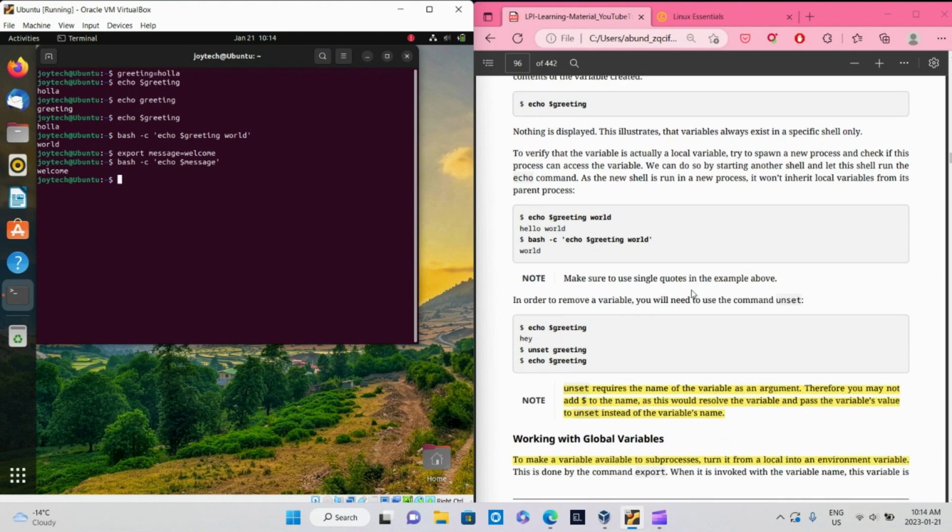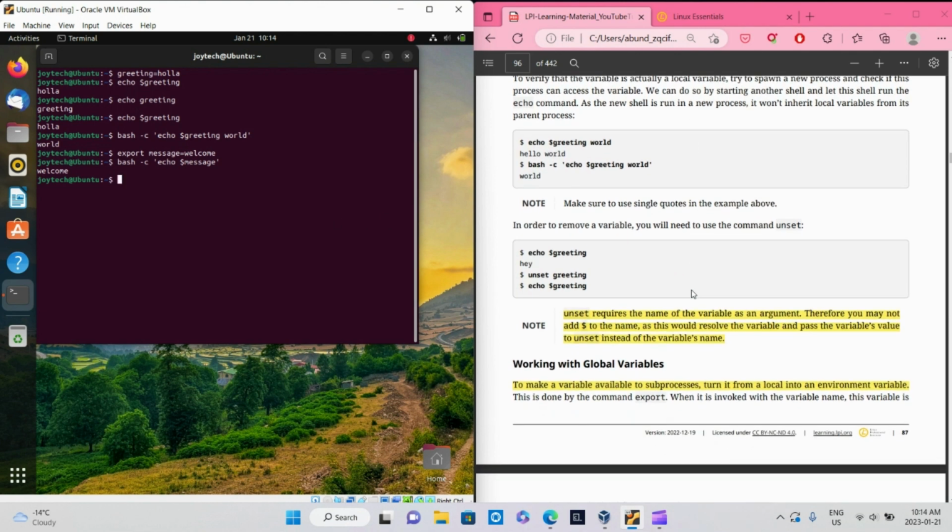All right, so let's continue here. If you wanted to remove a variable, you use the command unset. So if you wanted to remove our variables, we could just say unset and the name of our variable. Now, because you're trying to remove the variable, we're actually going to refer to the variable with its name. So we don't need the dollar sign here because we're not trying to access the value of the variable. We actually want the variable itself. So we could say unset greeting. All right, so now when we try to echo, see, nothing happens because we've removed that variable.